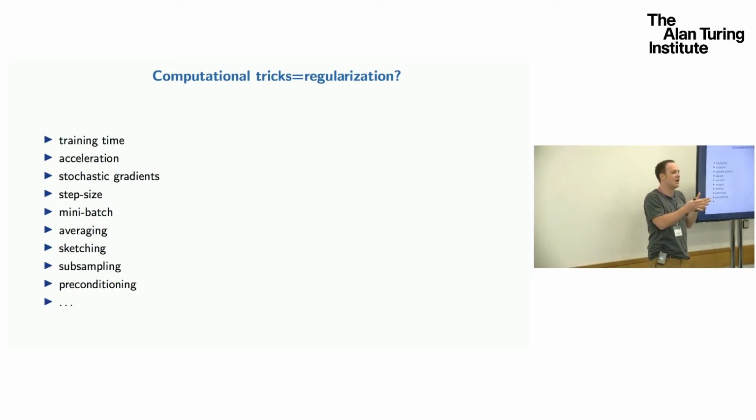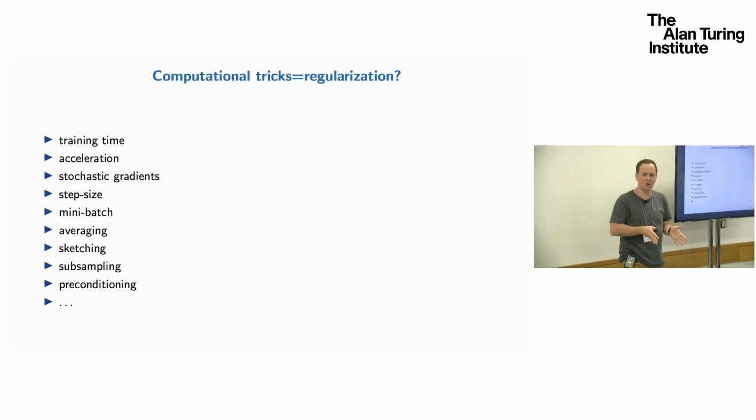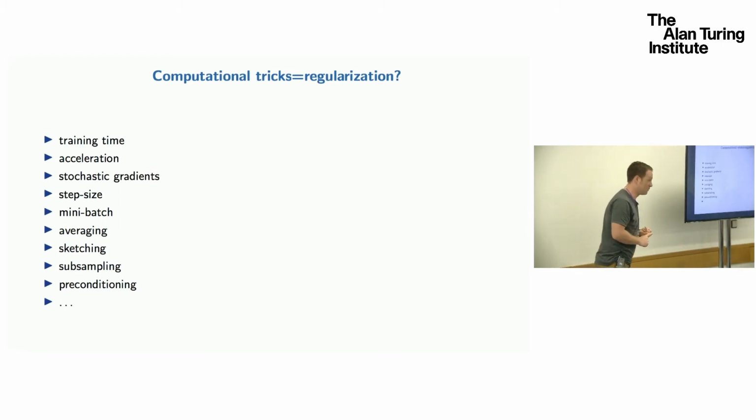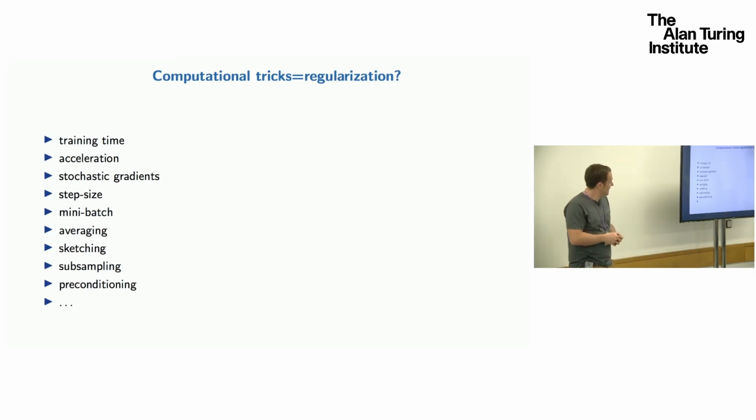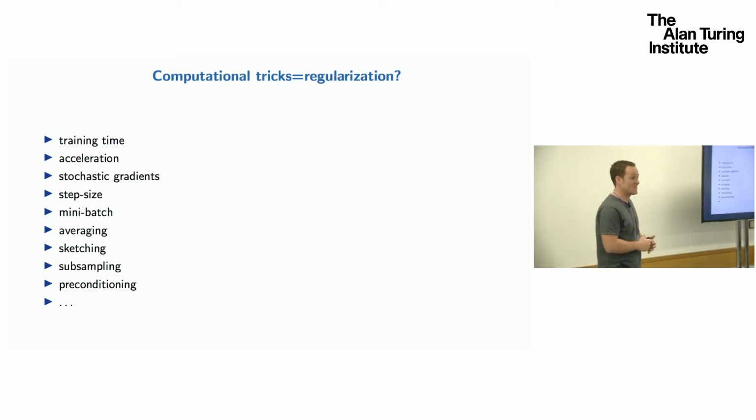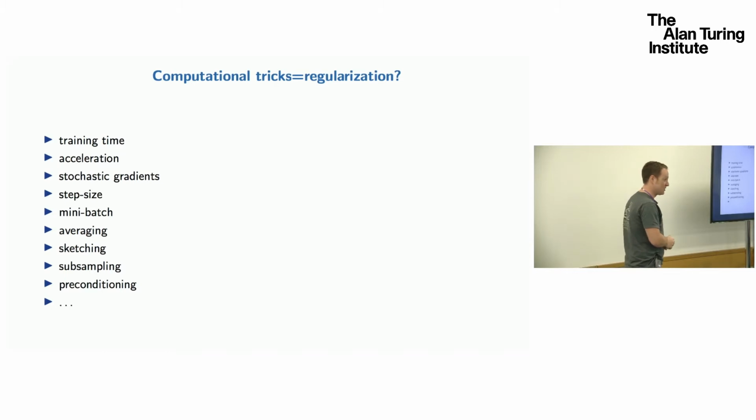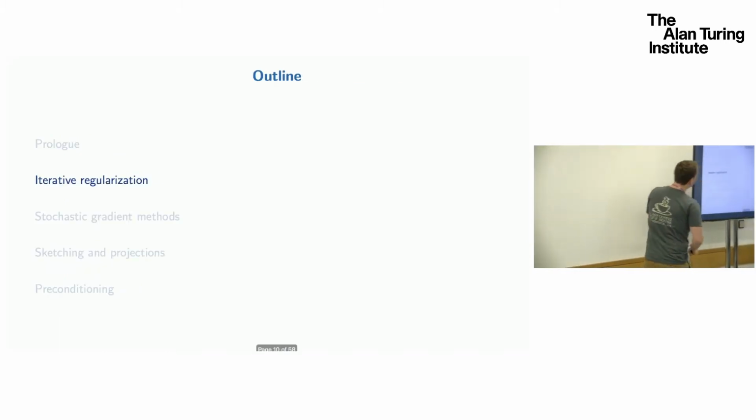At least in this naive least squares setting I'll show you, which by no means is what you should work on if you want to win whatever challenge. But it's a simple enough playground to get the feeling. And the idea is that many of these ideas will carry on to much more complicated settings. Of course, you might not be able to prove things at all, or you might have to sweat much more than I did. So this is more or less where the story is going to go. Prove Ben's right.